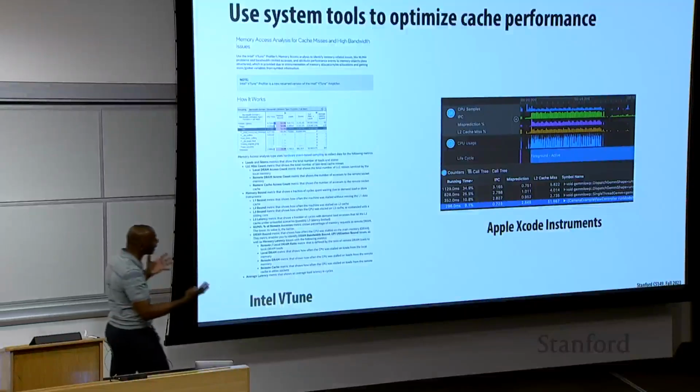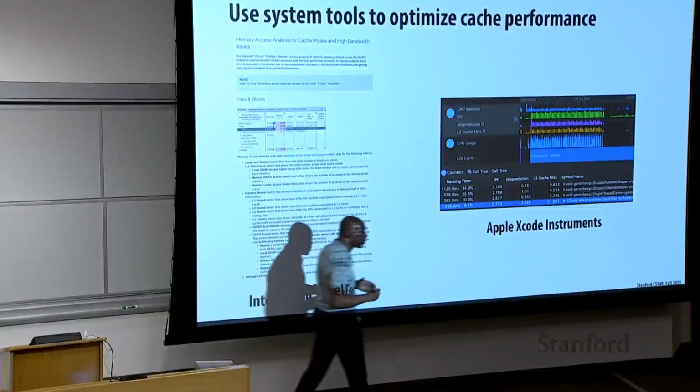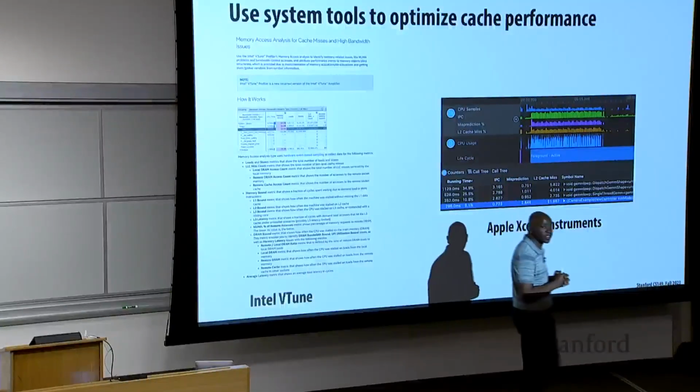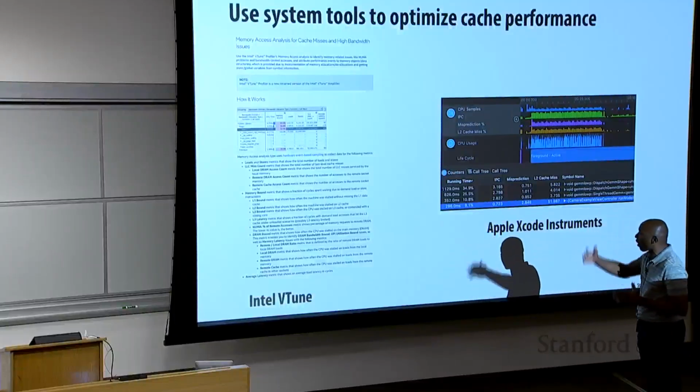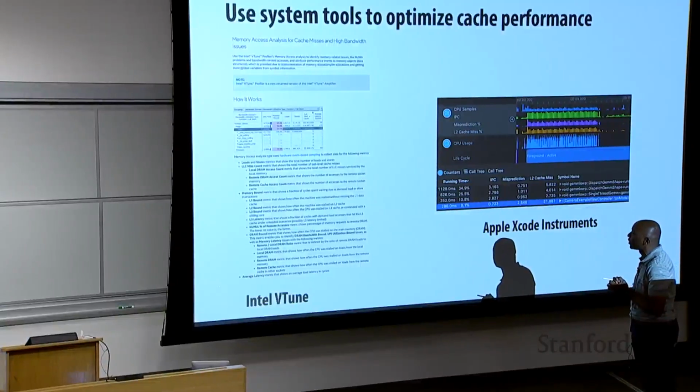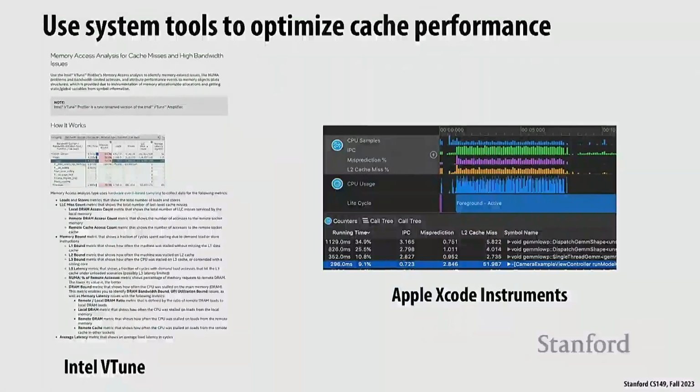If you want to analyze this, you can use system tools. So, for instance, if you're on an Intel processor, you can use Intel vTune, and Intel vTune will interrogate the performance counting hardware on the processor and tell you about cache misses and to some extent communication.